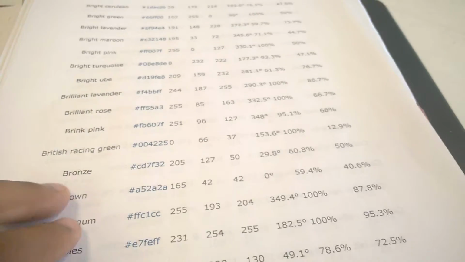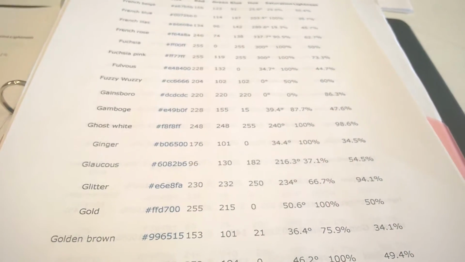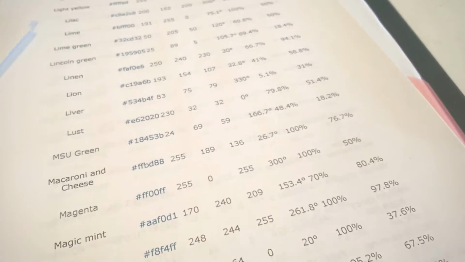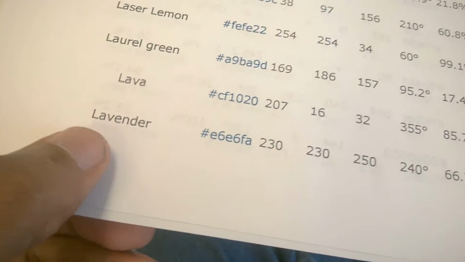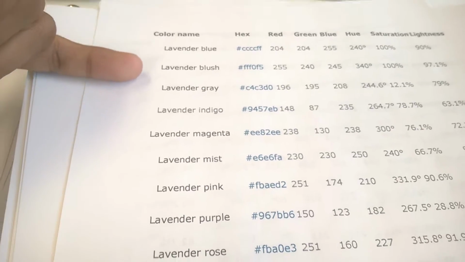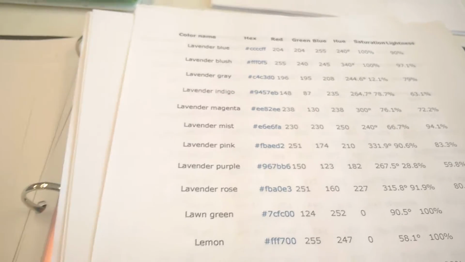I know we had a wedding at the church, and the wedding planner was like, everything's going to be lavender, lavender, lavender. So I came over here in my list of colors, and okay, well, we want lavender. So then I found lavender here, and then I found all these other shades of lavender. I was like, are you kidding me? Look at all this lavender. I didn't even know this existed.